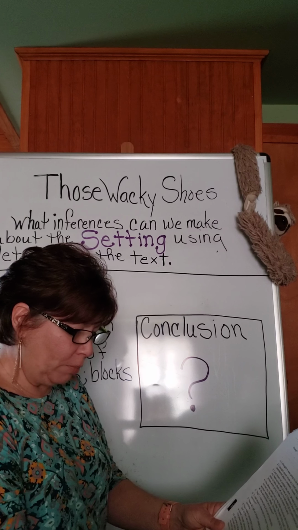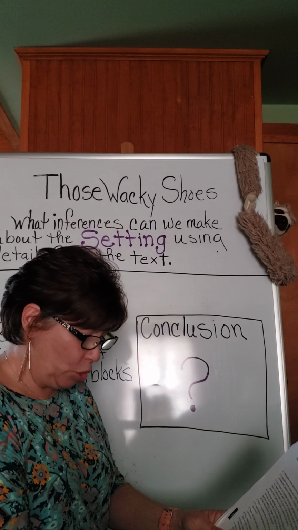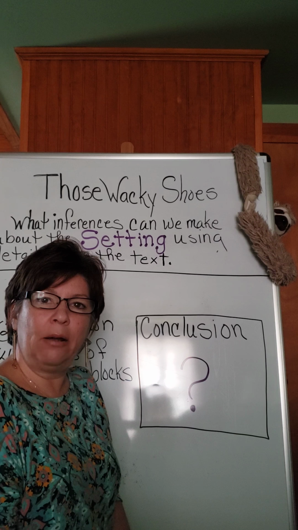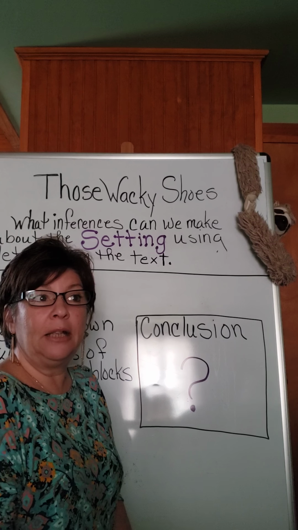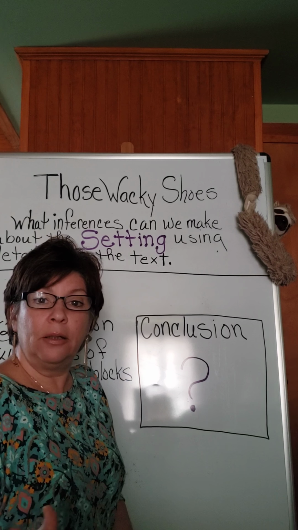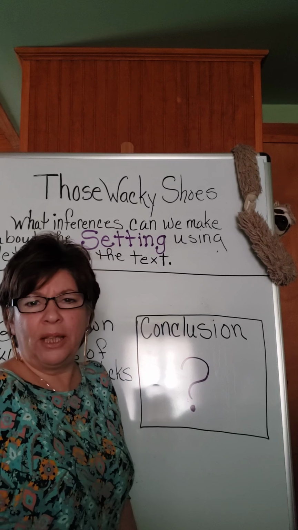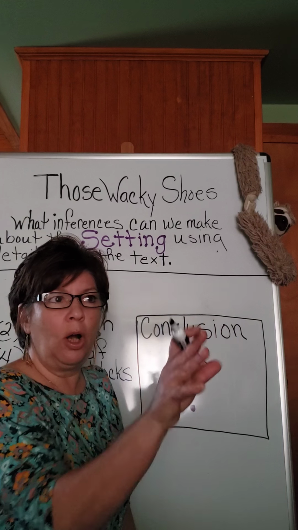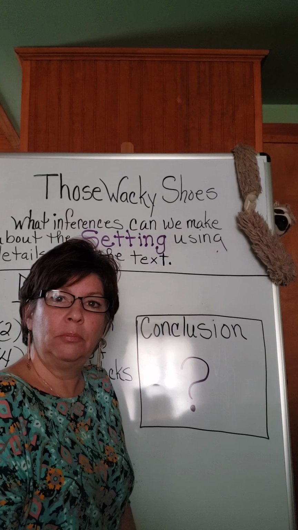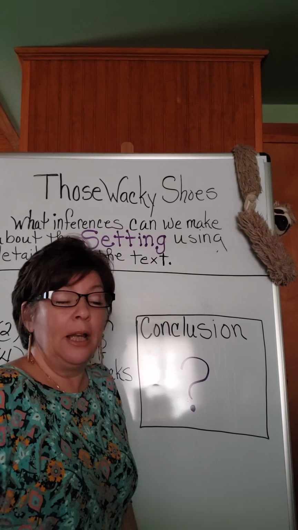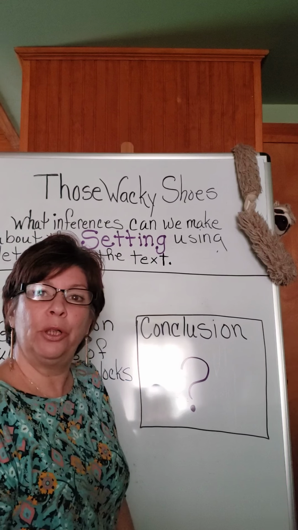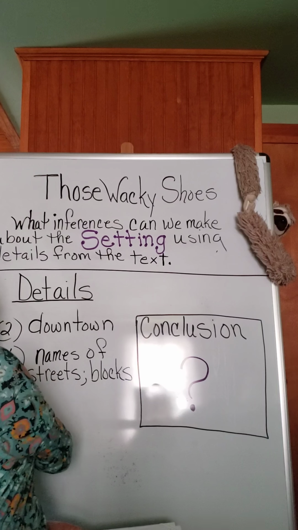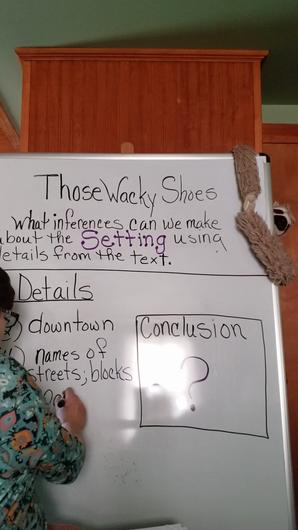We turned up a dirt path, heading straight for a huge oak tree. So I'm thinking it's down a little path now. It makes me think that this area has some trees in it. What places can you think of that has trees? That you have to walk a little path maybe to. I'm thinking I live near Buttonwood Park. There's a path through the park. So I'm going to put down park because that's what it makes me think of. So sentence 10, I'm going to write the word park.